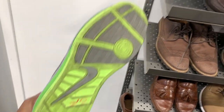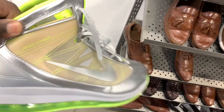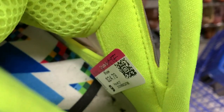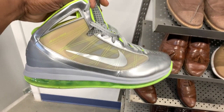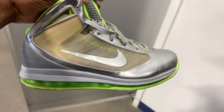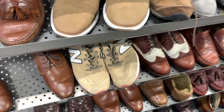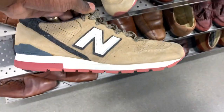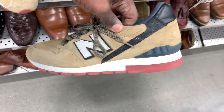I came across a pair of Air Max — I believe these are the Air Max Hyperize. I thought at first these were a pair of LeBrons, but I was kind of disappointed when I typed in the style code on eBay and saw the comps were pretty weak. Overall really good condition, $25 for these — pretty sure somebody would walk into this Goodwill and be super happy, but personally in terms of resale it's definitely not worth it to me.